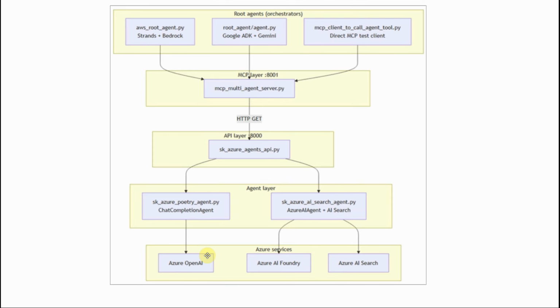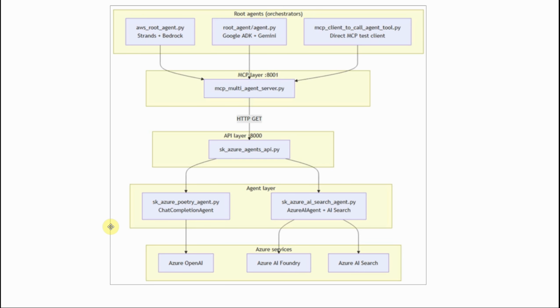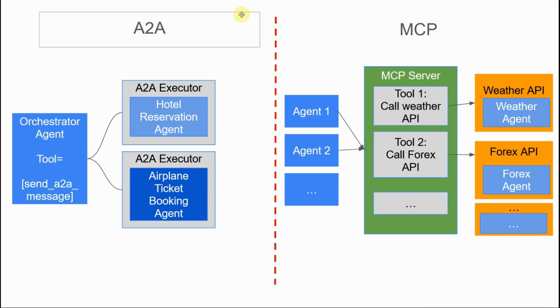So let me conclude this video. We have completed a very interesting architecture. And the reason for this architecture is a comparison between the agent-to-agent protocol and the MCP protocol. So I have shown that the MCP server tool definition can be used similarly to the agent card descriptions, which allows dynamic selection of the agent. And this is the main idea behind building this application and showing how we can do multi-agent orchestration using the MCP server.